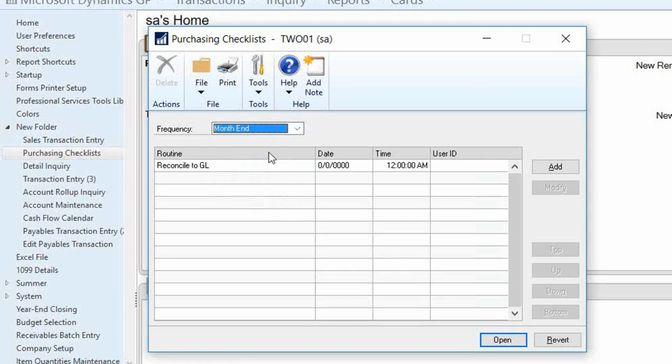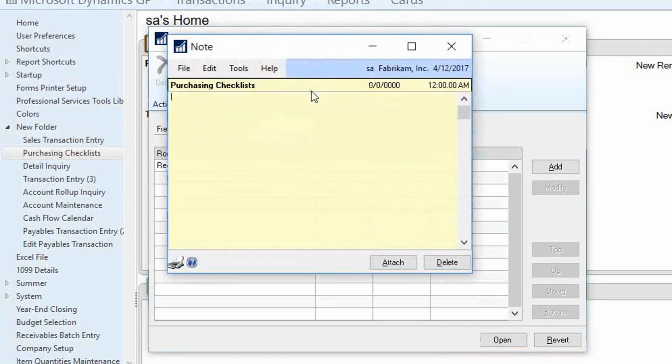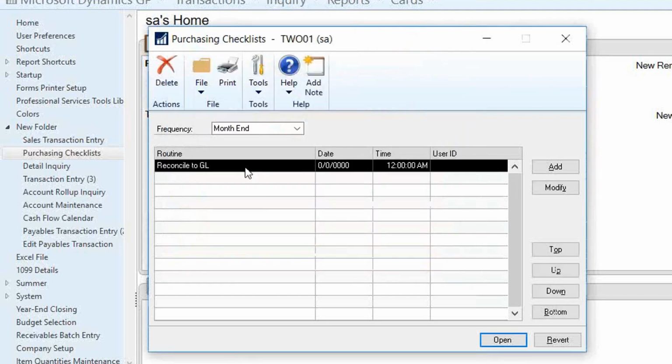So you can put on any task reports that you're going to do for month end. One nice thing is you can add notes. So I can add 16 pages of notes here. If I go on vacation and I want to tell someone what they need to do or what they need to look out for, I can actually put that in my notes. It comes defaulted to the reconcile to GL, which will be in there for you once you go into this checklist.